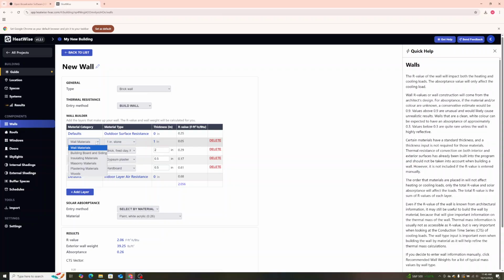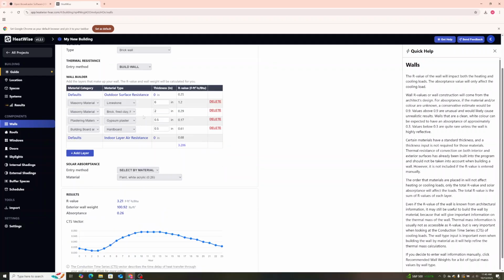And if you are changing the material from something that has a pre-built thickness, so let's say we went to a limestone, it's just going to keep whatever was previously there. So it's a 1 inch. So if you do have a new thickness, you just have to make sure to change that value accordingly.